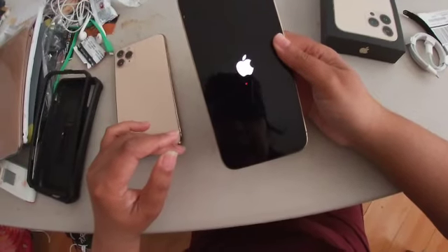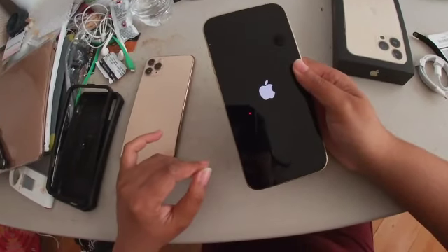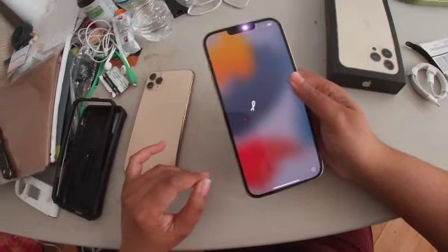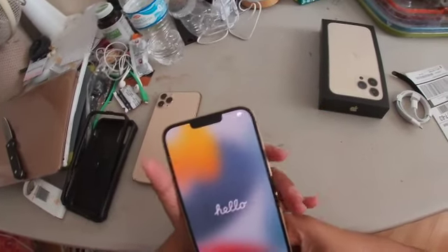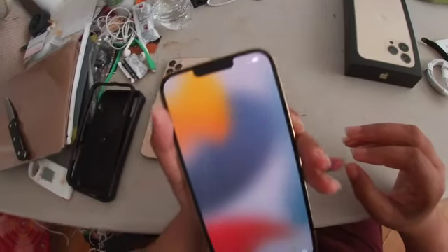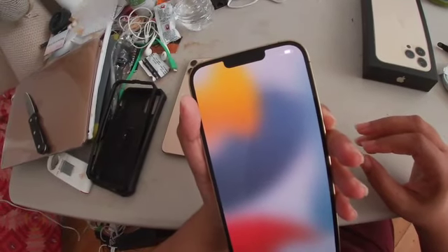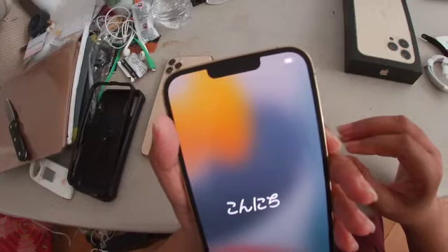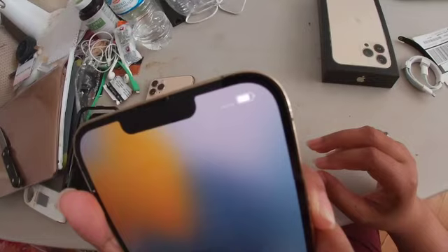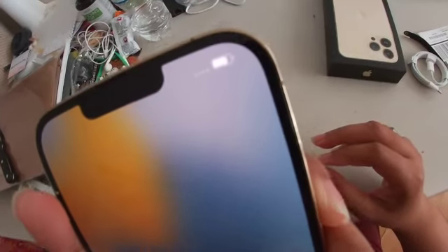Now I have turned on my iPhone 13 Pro Max and it will start up soon so we can hear how it sounds. Because as you know, since I use VoiceOver, that's really important. Now it doesn't look like VoiceOver is on right now, so what I'm going to do is triple-tap on the lock and unlock button — that's the shortcut for VoiceOver. As you can see, it's showing 'hello' in many different languages, and I need to find 'hello' — not hola, not bonjour, but actually hello. And there are a ton of languages here, which is just remarkable.